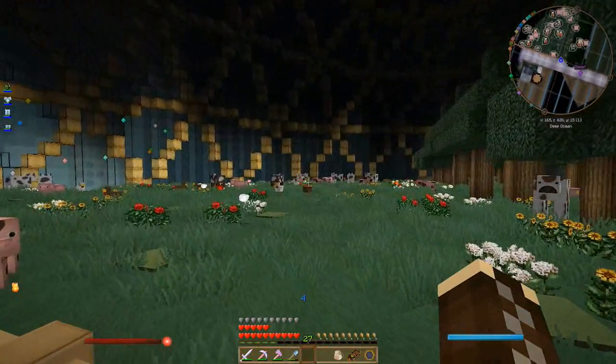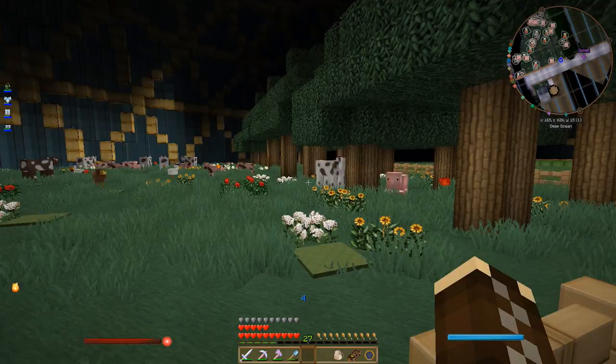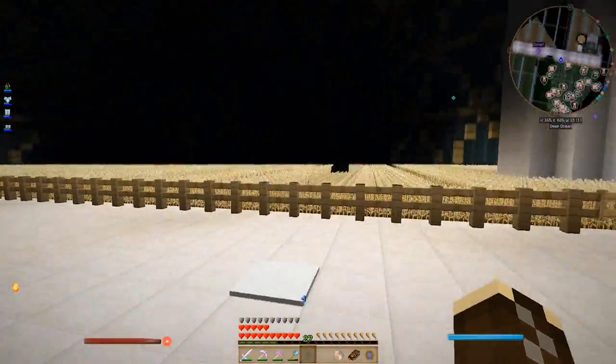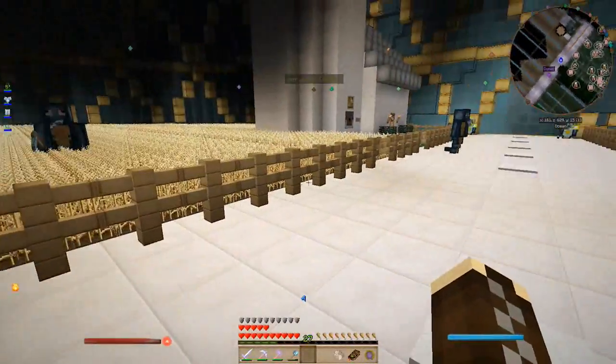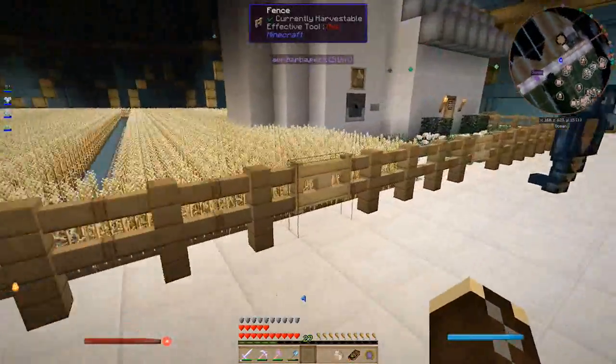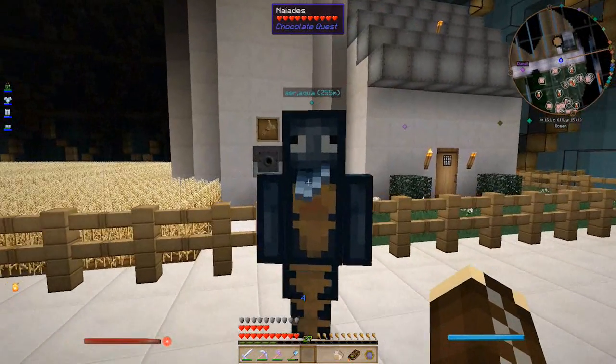Look, even the animals. Cows and chickens and pigs. Hello. Underground farm for the win. I think he's a Sato too. He doesn't have a... Yes, he does. No, he doesn't. Doesn't matter. They don't really talk to you. They just say, maybe. This dude, however, Naides.